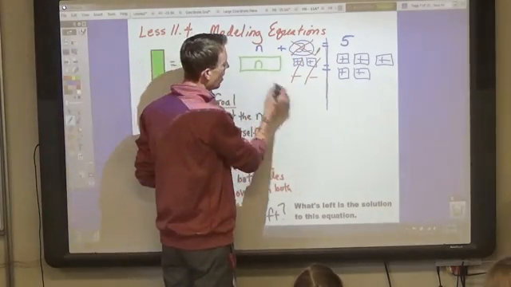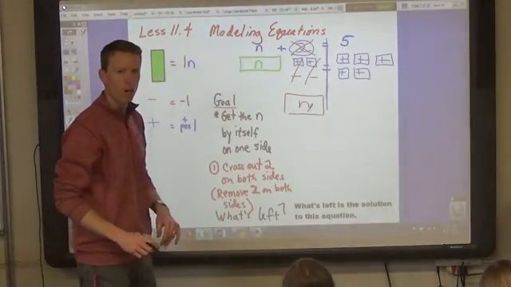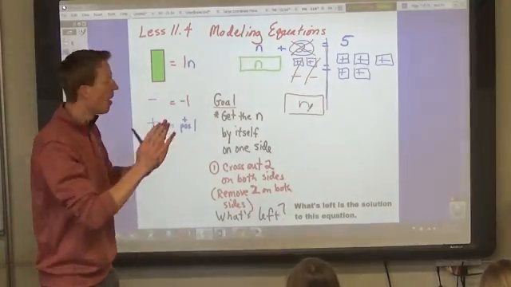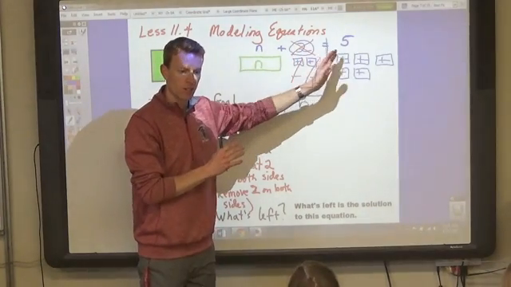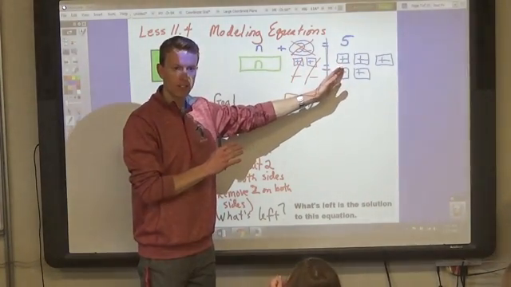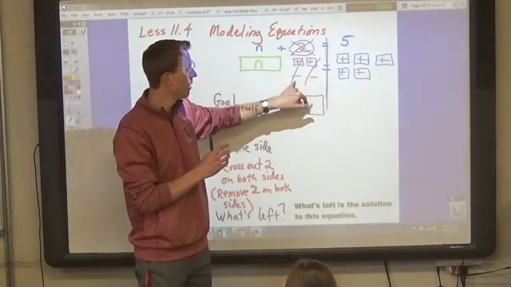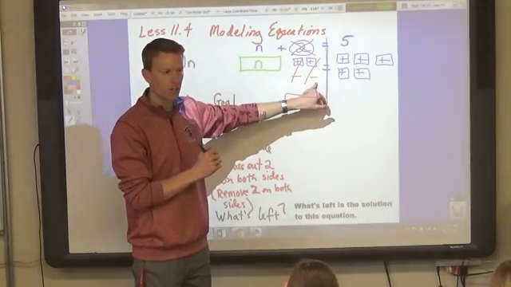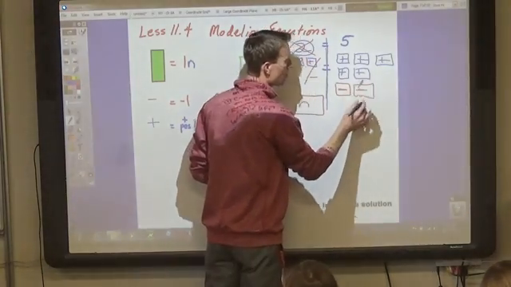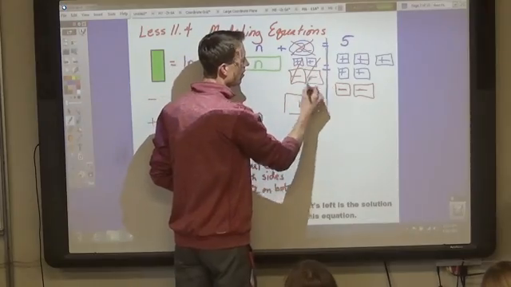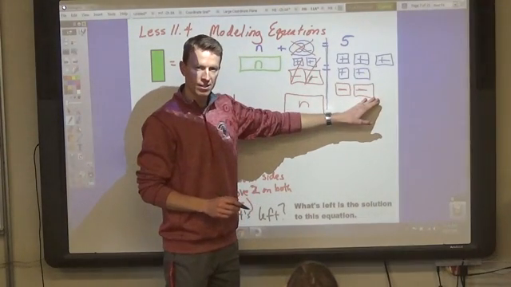Okay? So now this n is all by itself. Now, what was the rule I said? If you add a number to one side, you have to add the same number to the other side. So what do we have to add to the right side? Not 2, we didn't add 2. We added negative 2. We added 2 negatives. These were 2 negatives over here. They crossed out the 2 positives. And we have to add 2 negatives to this side.